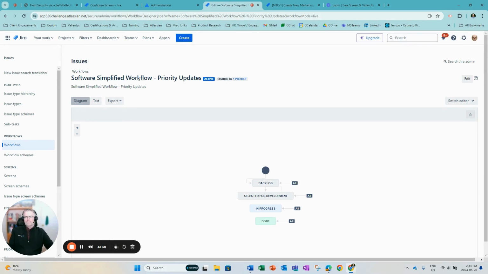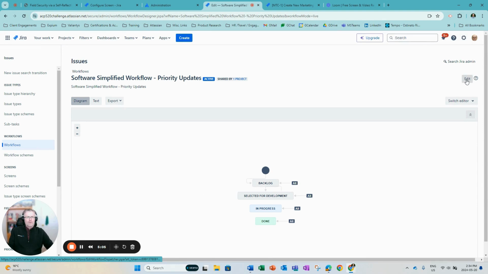And I call it software simplified workflow priority update. Now I want users in the selected for development status, this is when the work comes into the software team, this is where I want users from the group that I created, only those users, to update the priority field. So what I did is I created a transition called set priority.